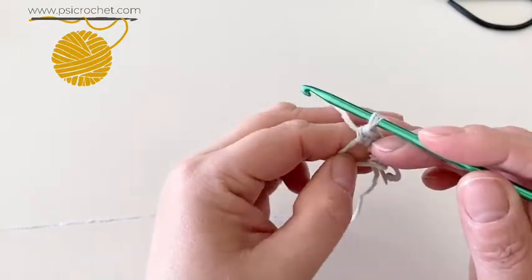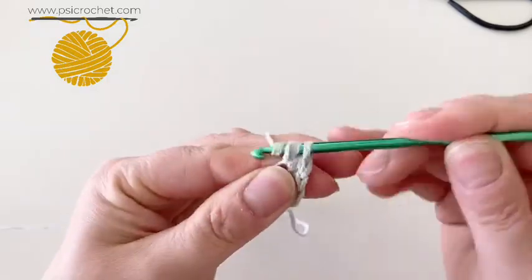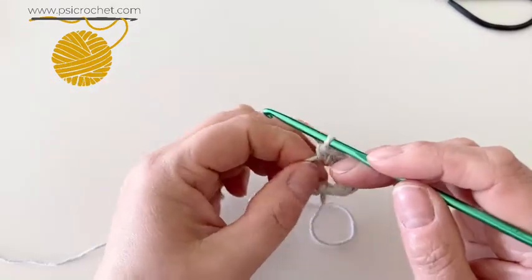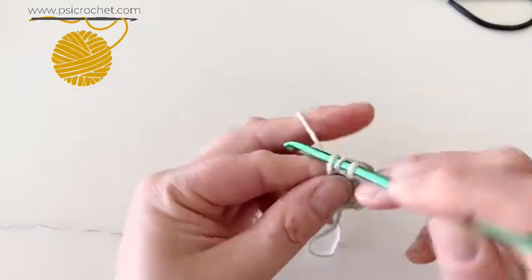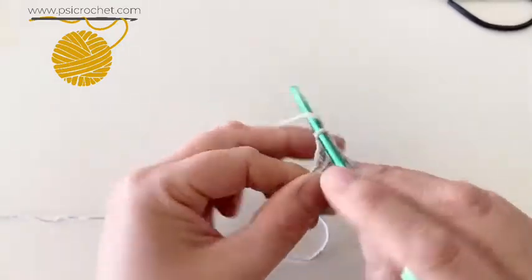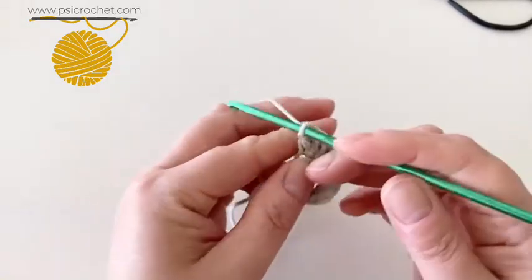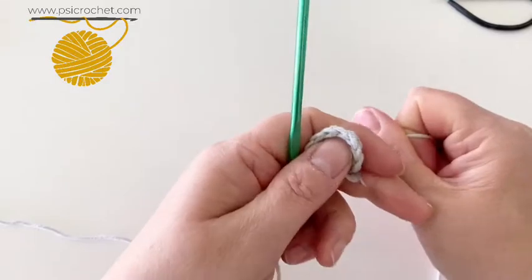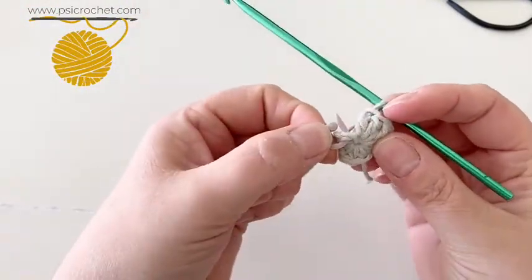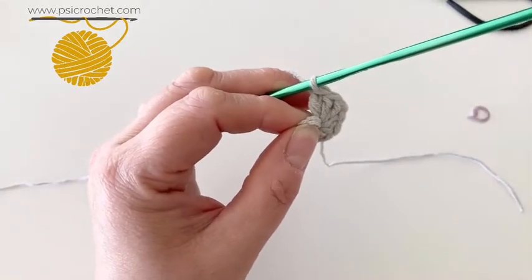Now I'm going to work 4 half double crochets into the loop, and now 4 double crochets into the loop. So now we can tighten that up, and you can see why we needed to pop that marker in there. At this stage, I'm going to take that marker out. I've got my thumbnail right on the stitch, so I know just where it is.